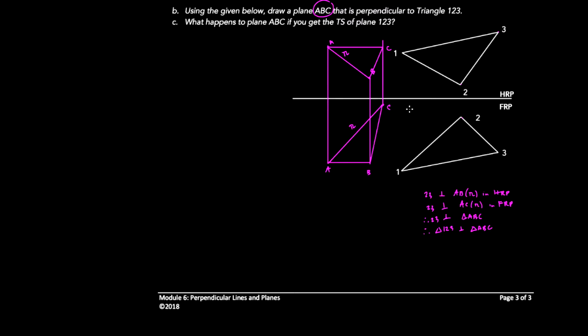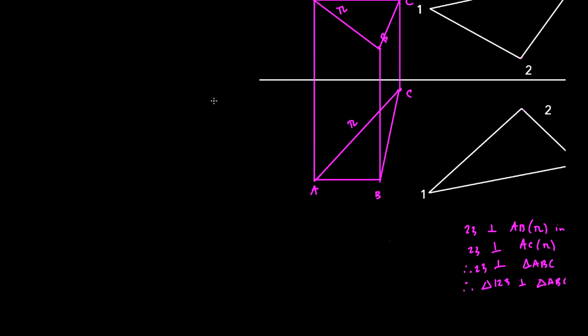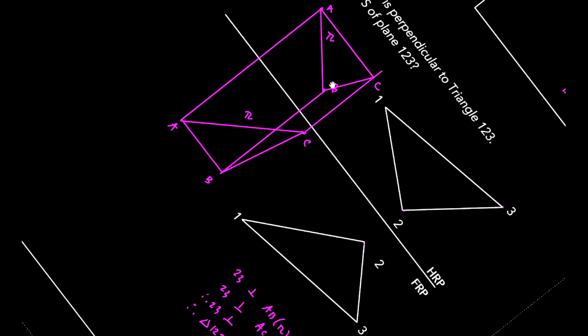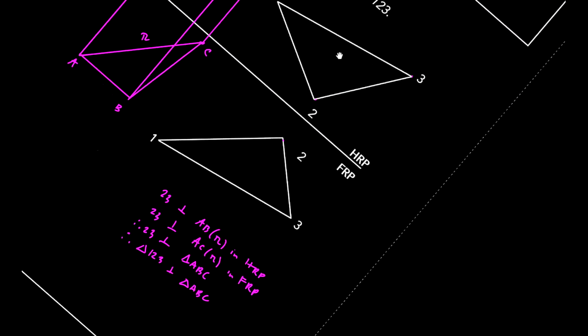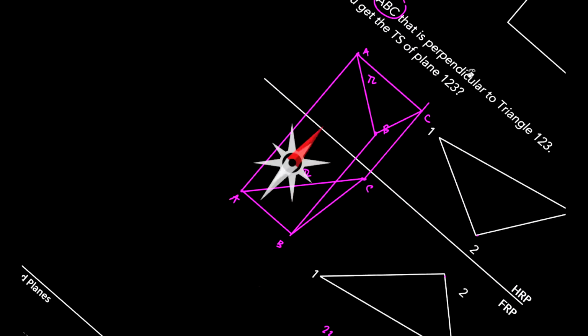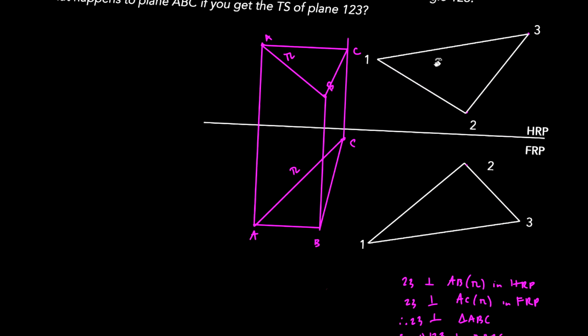So how do we get the true size of ABC? We already have a true length. So if we take the point view of that true length, then we should get the true size. No, sorry. Magiging edge view pala siya. So to get the true size of ABC, medyo malayo pala, no? Kasi kailangan dumaan tayo sa point view and edge view. So hindi ko na lang ipapakita ngayon.